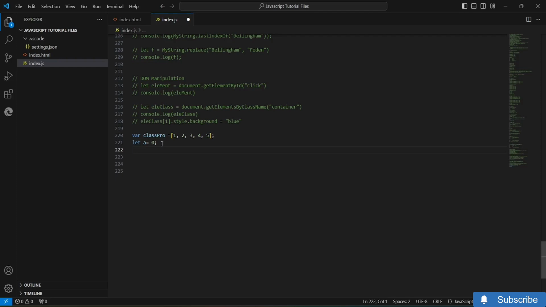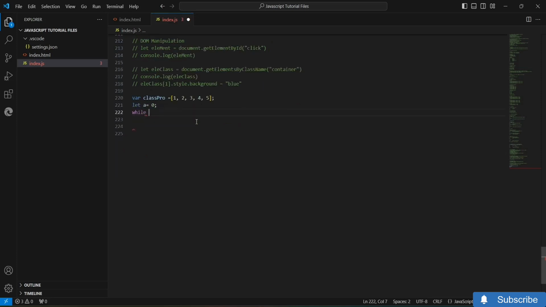And now once I've mentioned that, let me just mention what kind of loop I want to use. So I will just type while. I will give a space and now let's open up my parenthesis. Okay, so over here after opening the parenthesis I'm going to write out the condition.